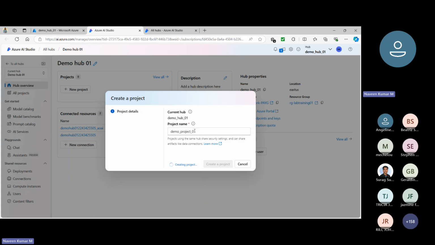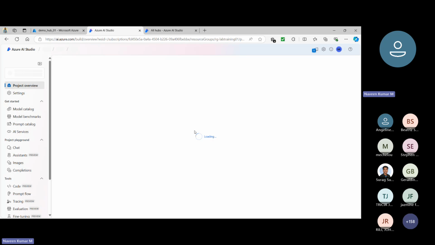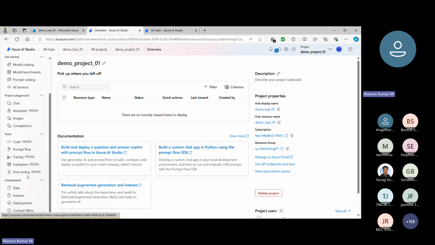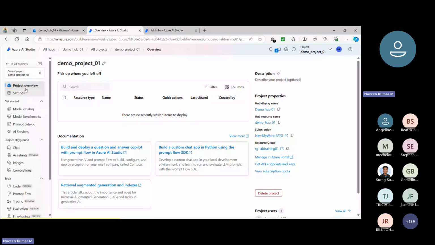One thing I want to highlight is that this Azure AI Studio is still in preview mode. It's not production ready. So if you are looking to build any production ready application, I would suggest taking the standalone services and building with them. Most of the options are still in preview mode, where we can go ahead and play with it. Once Microsoft releases the stable version and confirms it, it can be a production ready tool. Okay, so we have created a project now.